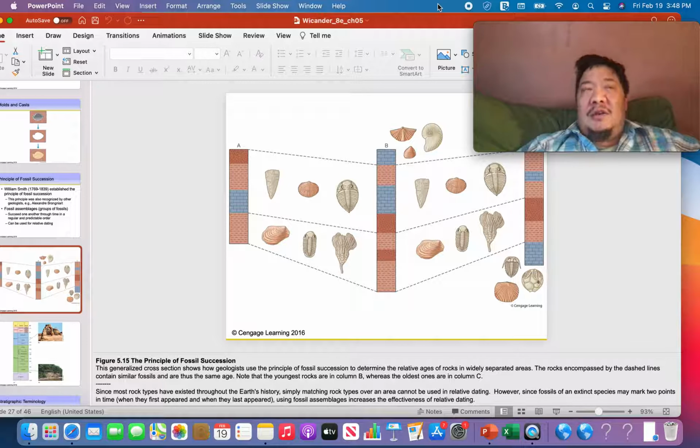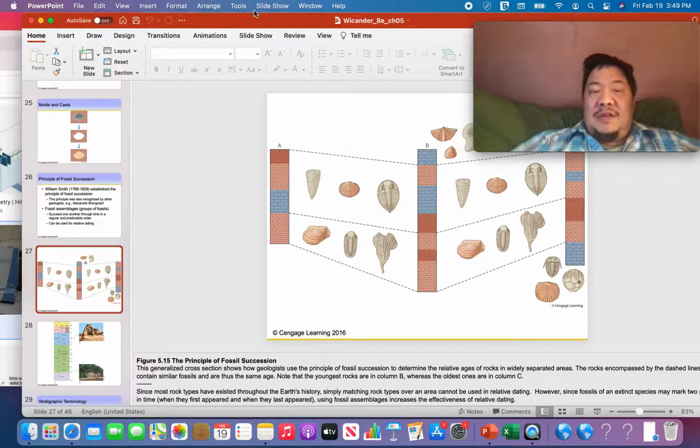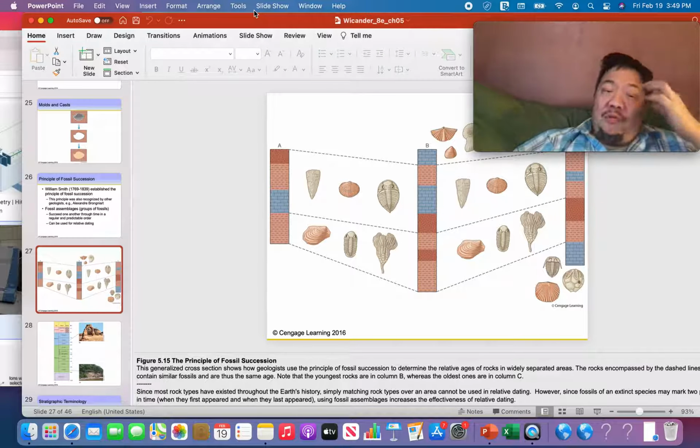So if you find a quartz sandstone, all you can really say is it formed on a beach or in the desert, on a river delta, or in a river. That's where we usually find sand, right? But we can't go further than that and say where exactly that rock formed unless we have fossils there. For example, if we find oyster shell fossils inside of that quartz sandstone, then we can narrow it down and say, aha, that quartz sandstone formed on a beach. So fossils allow us to really understand where sedimentary rocks form.